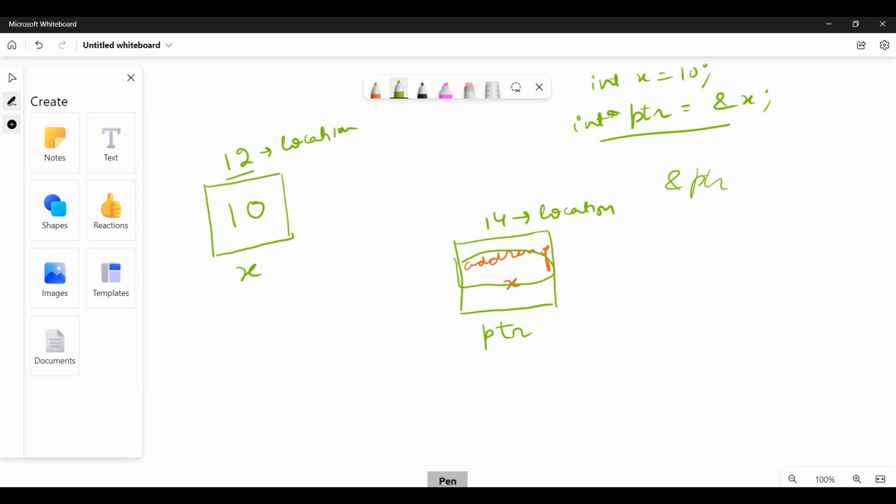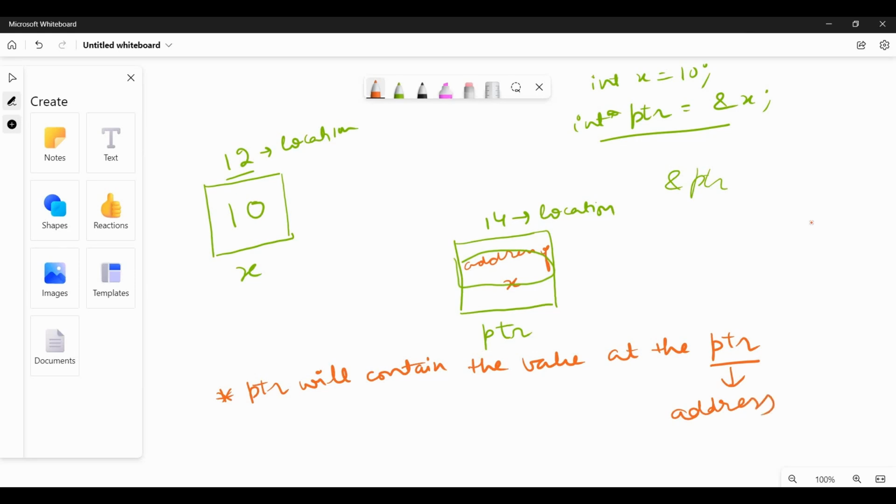Or I would say, let me write it more professionally: *ptr will contain the value at the ptr. And what does ptr contain? By default, ptr contains the address. All right, so this is the whole meaning.